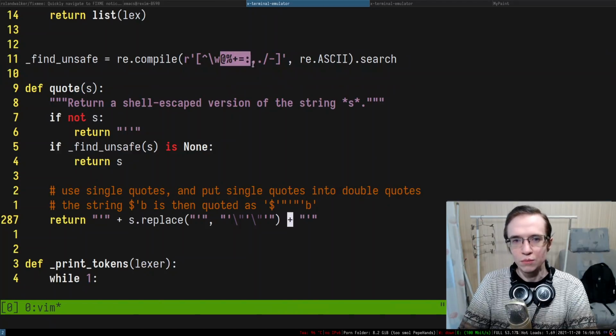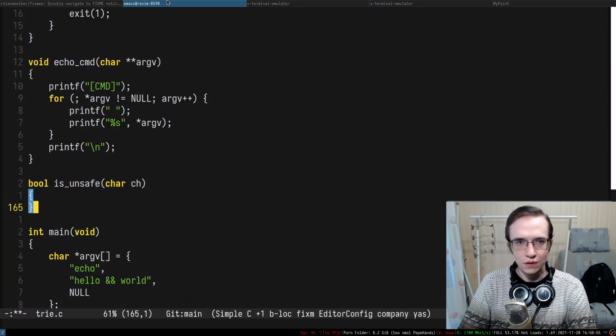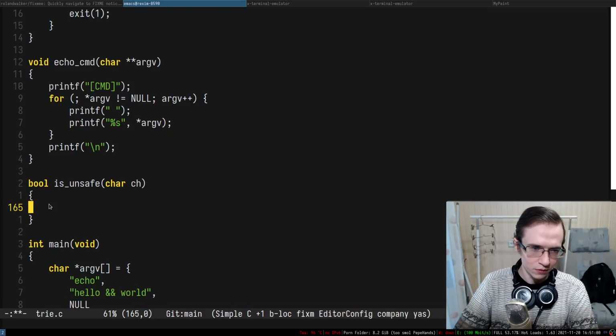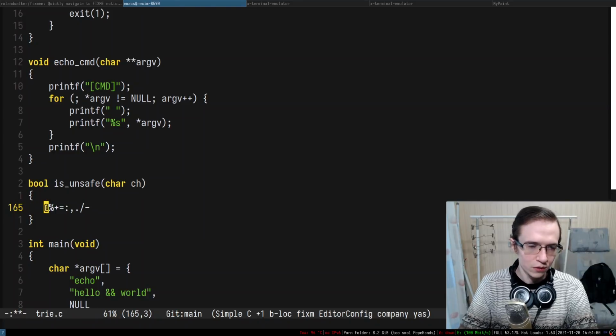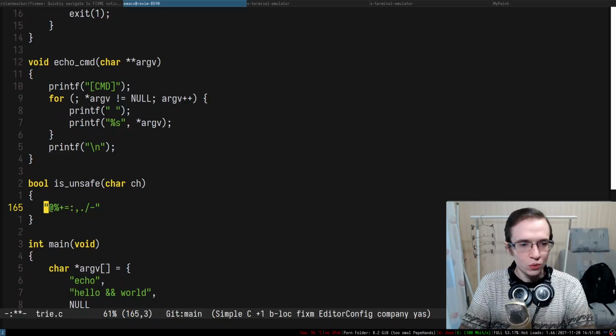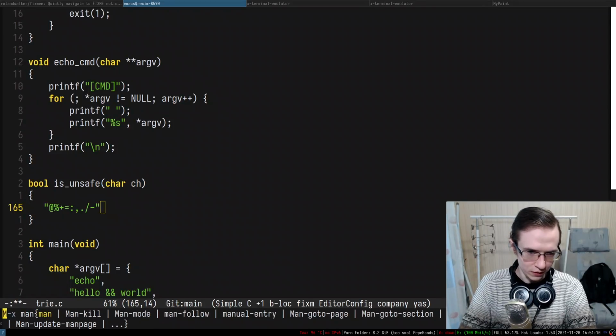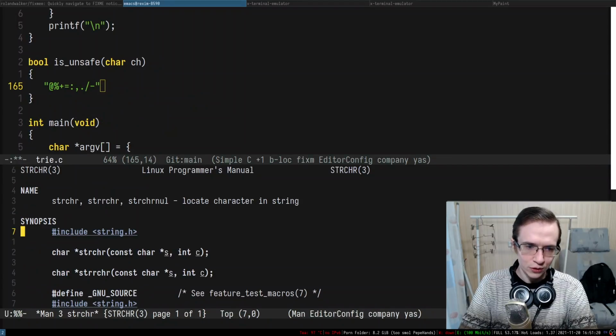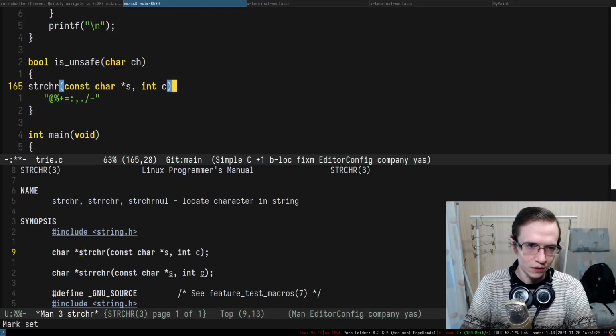Might as well grab these things, and if it's one of them, it's going to be considered safe, right? So if the character can be found in this string, it is safe, right? So do we have any function that can do that? strchr, I mean, locate character in string. I think we can do that. So let me try to use this thing.